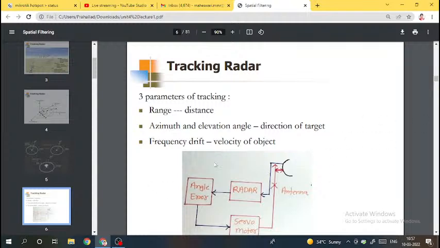This is the general operation of a radar system. The radar will have a transmitter part, duplexers, everything, but I have shown only the radar here, and you have to predict the angle error. We are going to concentrate on how to find this angle error and the different methods to find it. Once you find the angle error, you give this estimated output to a servo motor, and the servo motor mechanically steers the antenna of the radar system so that this error is removed and you have perfect tracking, right?